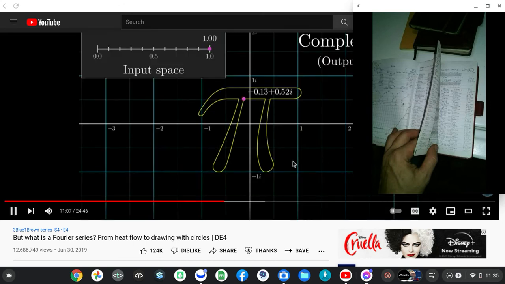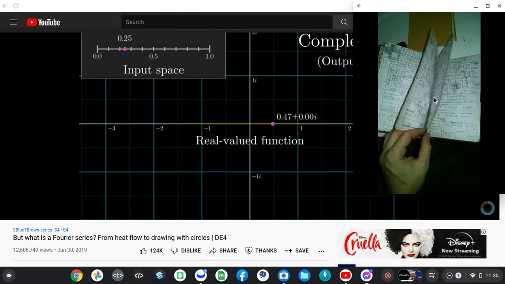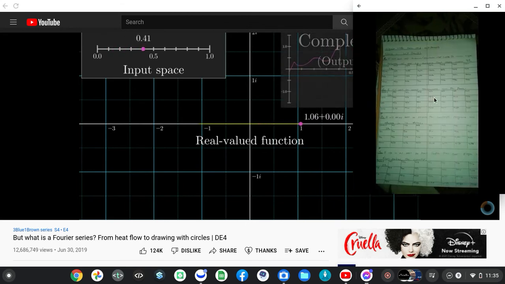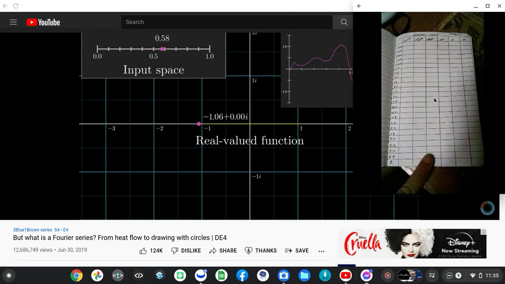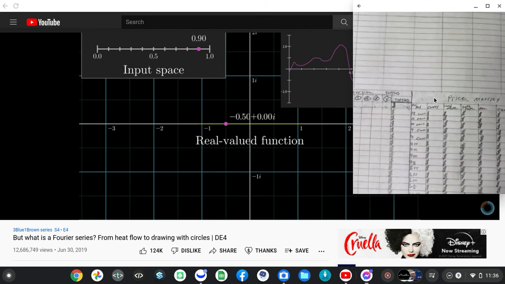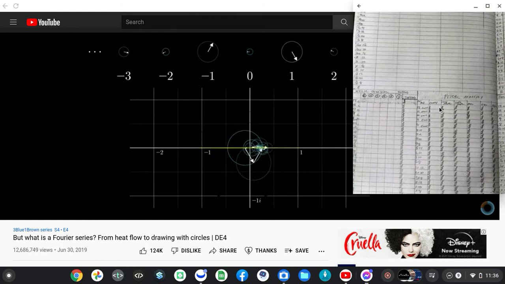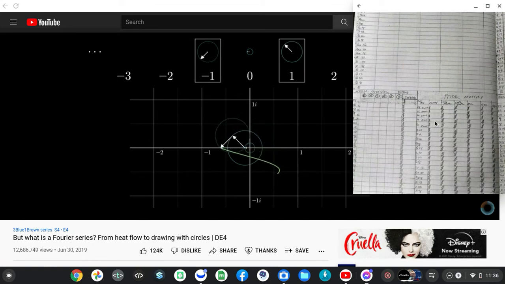Functions with real number outputs are essentially really boring drawings, a one-dimensional pencil sketch. You might not be used to thinking of them like this, since usually we visualize such a function with a graph, but right now the path being drawn is only in the output space. If you do one of these decompositions into rotating vectors for a boring one-dimensional drawing, what will happen is that the vectors with frequency 1 and -1 will have the same length, and they'll be horizontal reflections of each other. When you just look at the sum of these two as they rotate, that sum stays fixed on the real number line, and it oscillates like a sine wave.